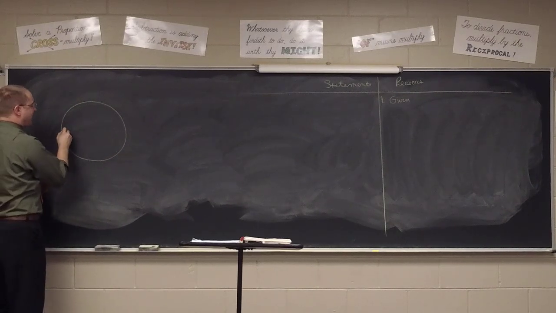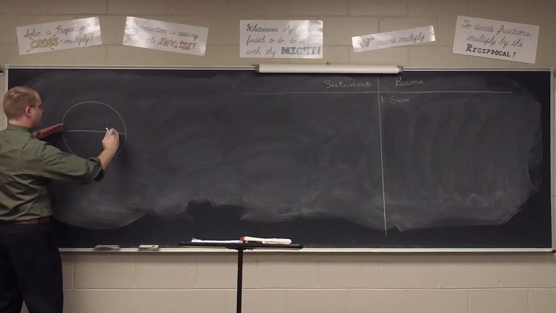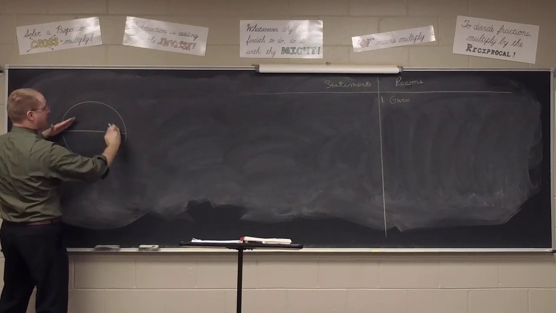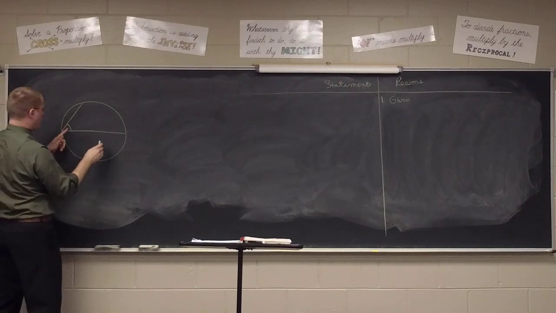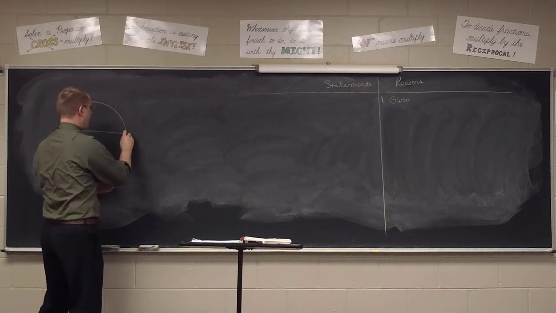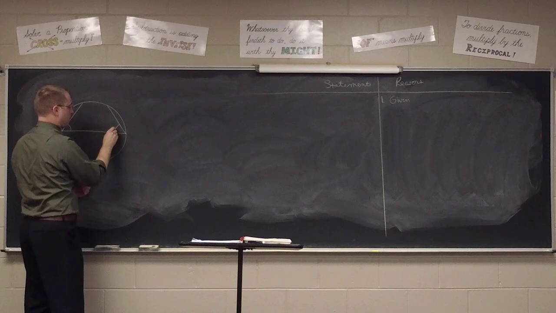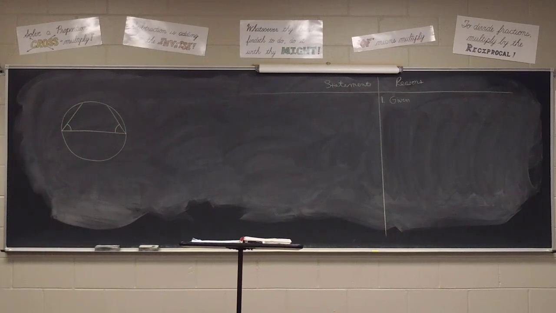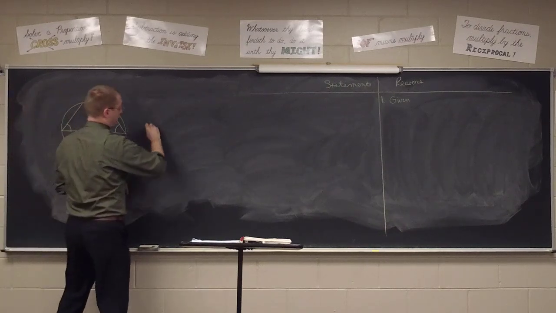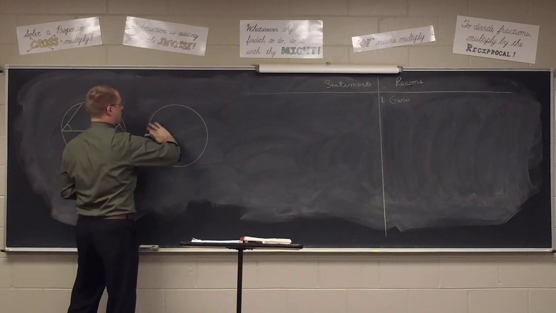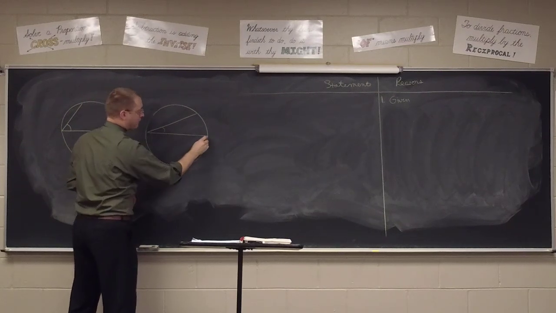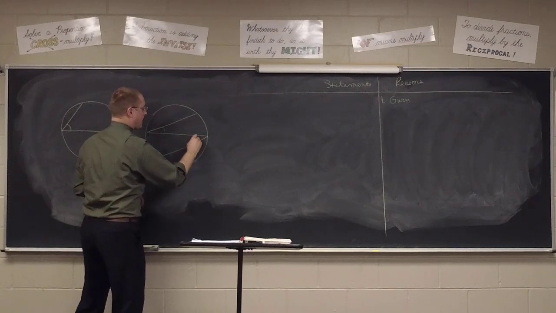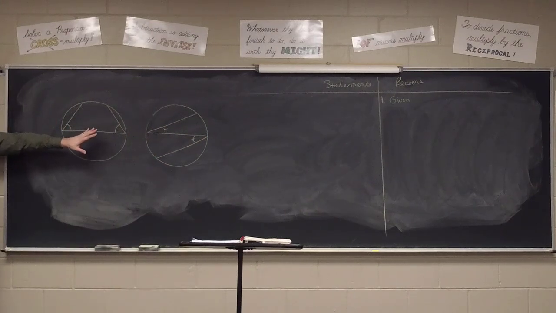Method number one is to take what Chris did, but instead of having the equal angles hit up here, make the equal angles such that they don't actually meet. Does that make sense? That's one way. Now, there's another way you could have drawn it. You didn't even have to draw them so they both went up. You could have had one going up and one going down at the same angle. This would also work. Either picture will suffice.